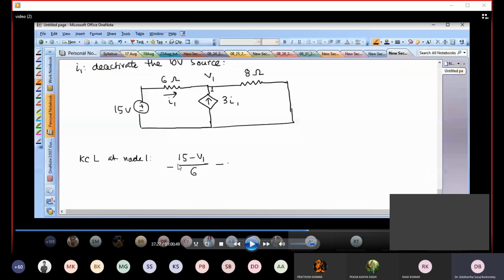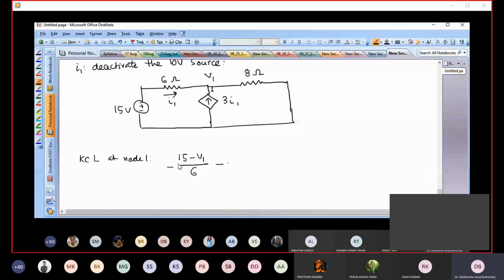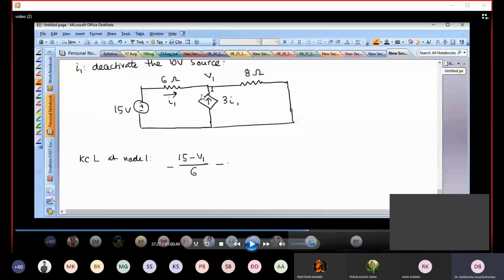And I put the minus sign because of the convention I have been following since the very beginning. If I'm writing it all on the same side of the equation, currents flowing into a node are negative and currents flowing out of the node are positive. My intention is to write the currents in all 3 branches together, and they should sum to 0. In order for that to be true, I have to assign a negative sign to all the currents flowing into the node, and a positive sign to all the currents flowing out of the node. So that's basically the idea.